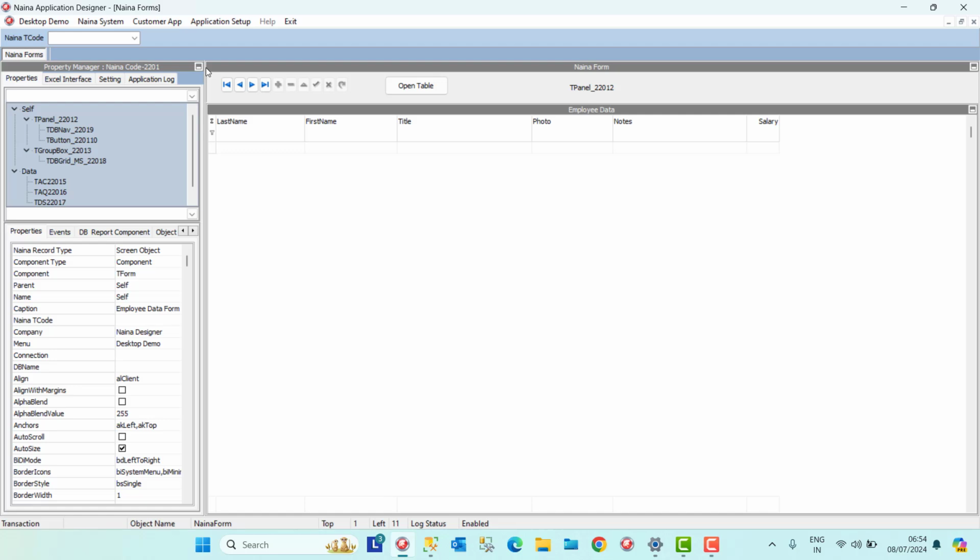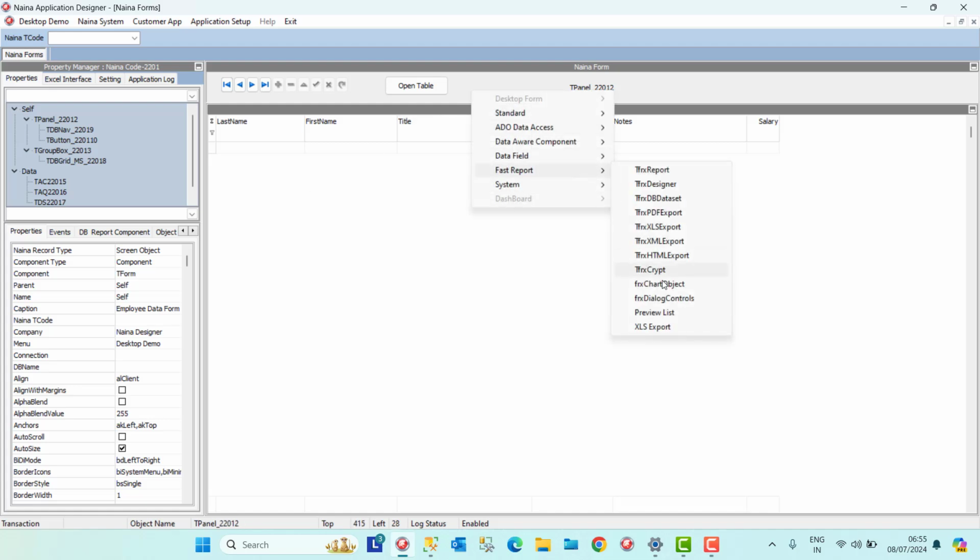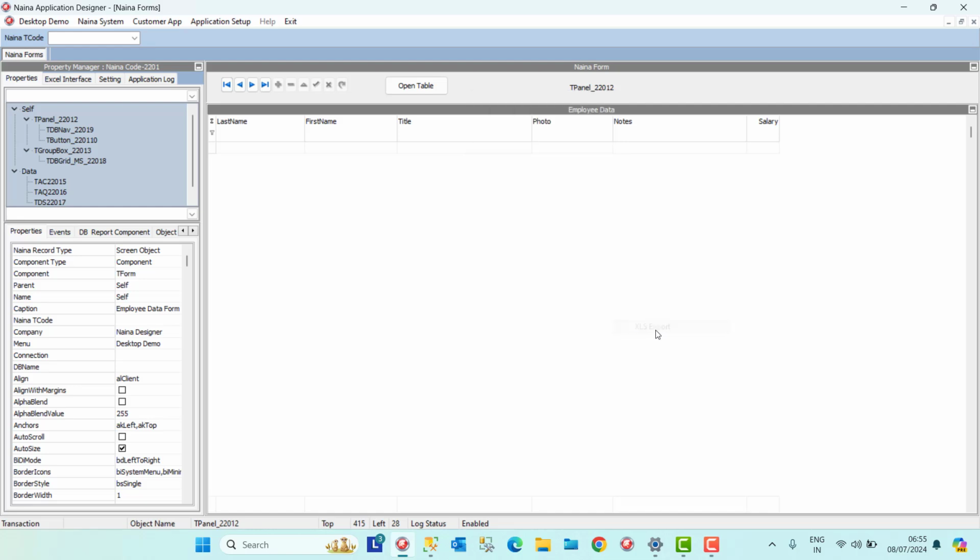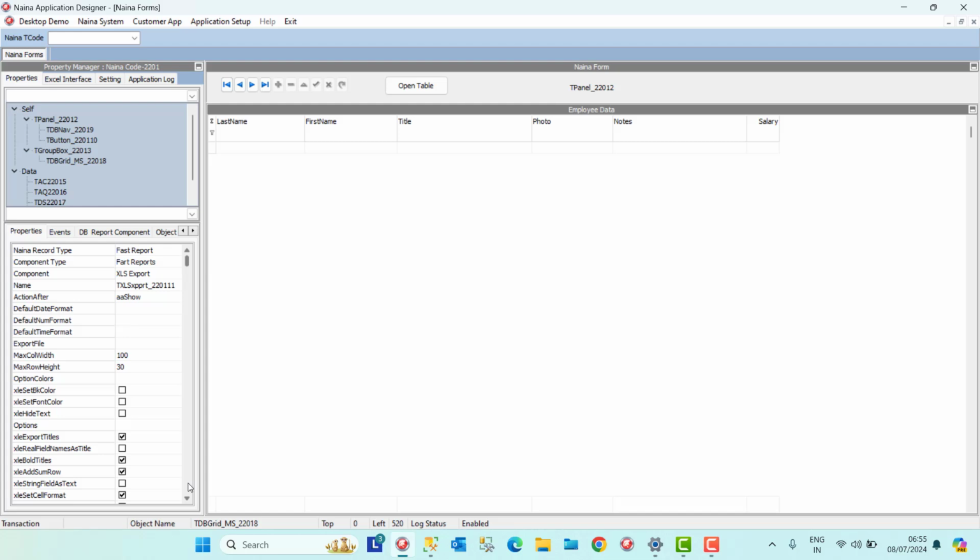Now let me show you a very good feature in this application generally, which is always part of the database application. Like we have accessed the data and we need to export the data. So for that particular process, in the report section, we have an XLS export. So we have a provision here which can help us to export the data. It has a lot of features which I'm not going into detail. I just want to keep it simple here.